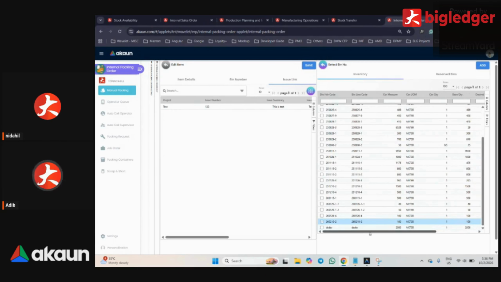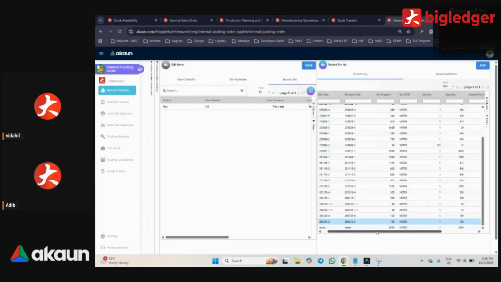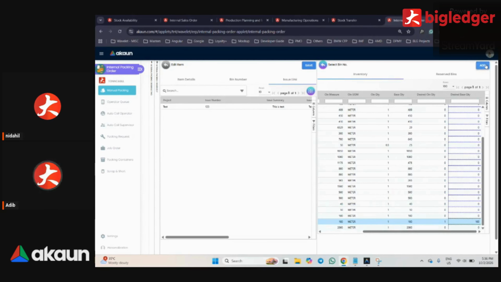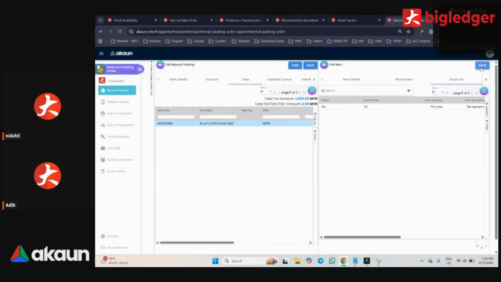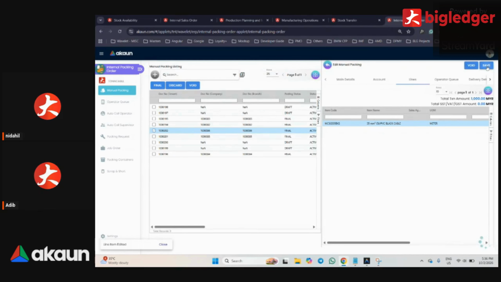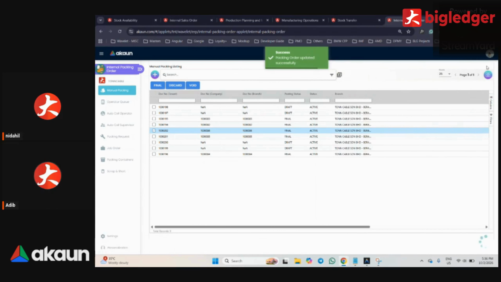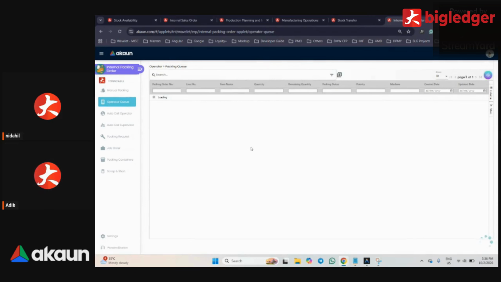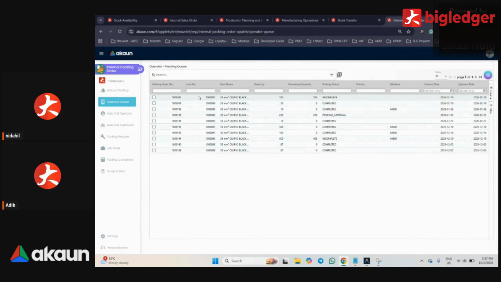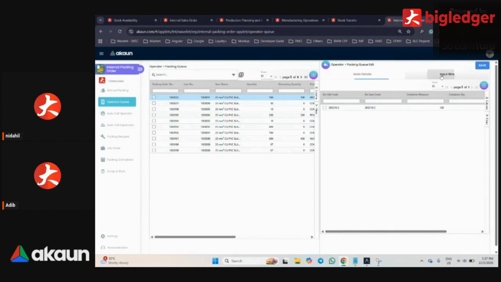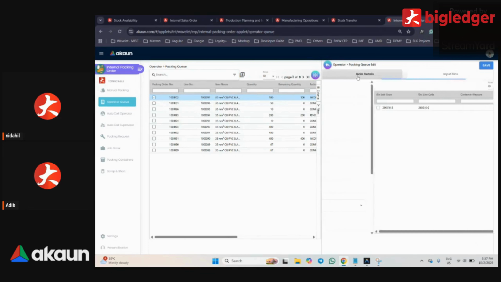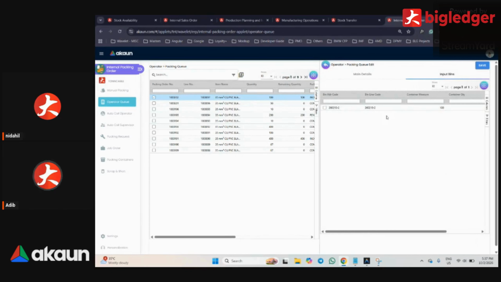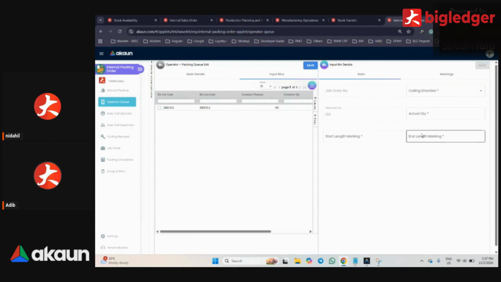So here I'm selecting the bin, the one I just now produced. I click on add, then maybe I save again. Now if I go to the operator queue, yeah, now I can see the input bin.